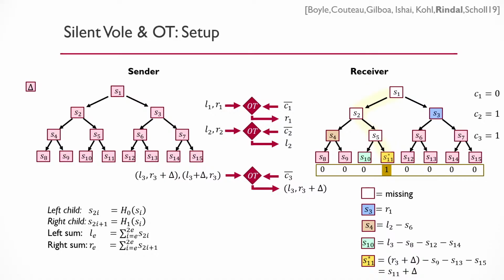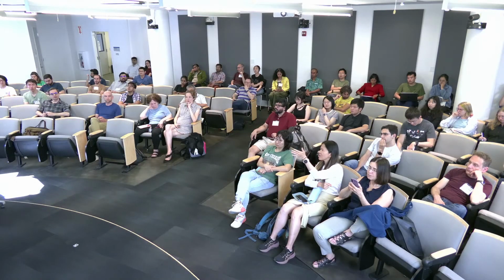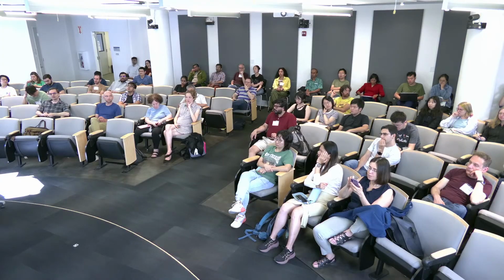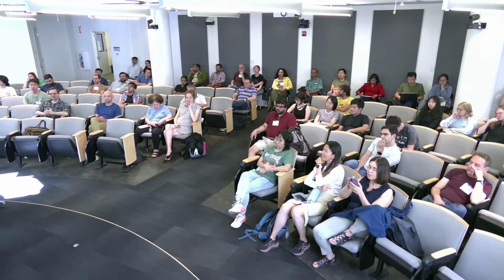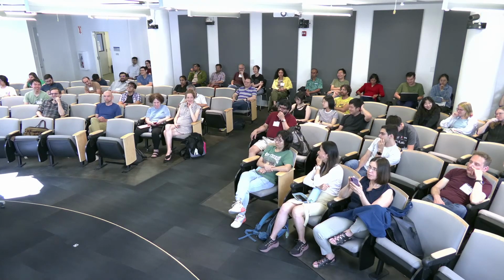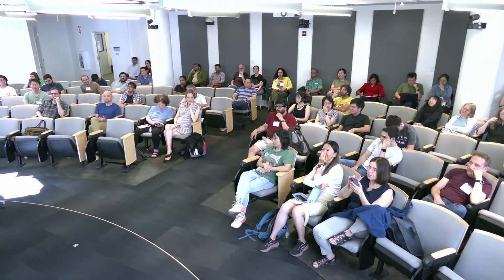Why would it be proportional to the number of leaves? It seems like you're just communicating about the path, directly learning the seed on the co-path. Right, so it is just log communication, but I'm saying if someone didn't tell you the protocol, you might think you can't do it. Okay, yeah, that's clever. So it only requires log communication.